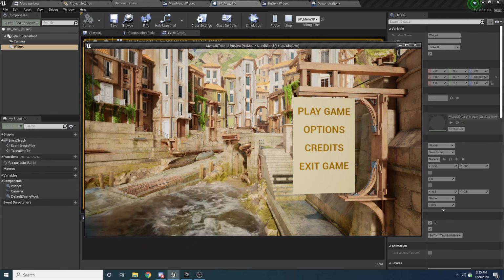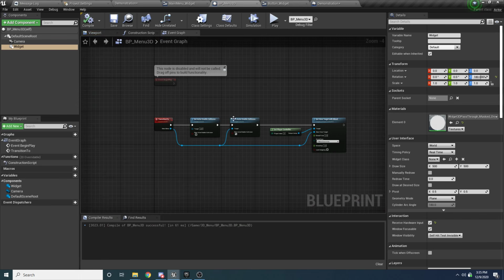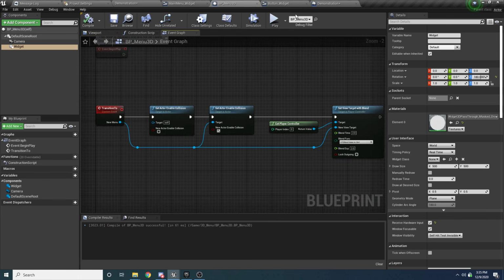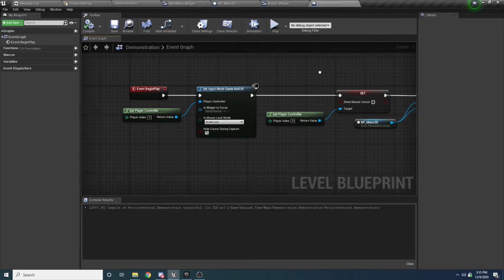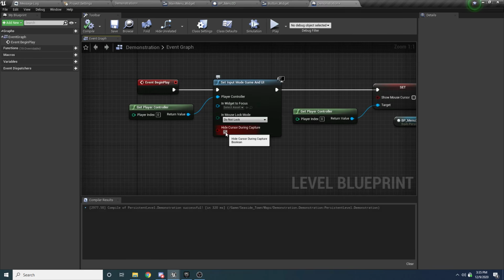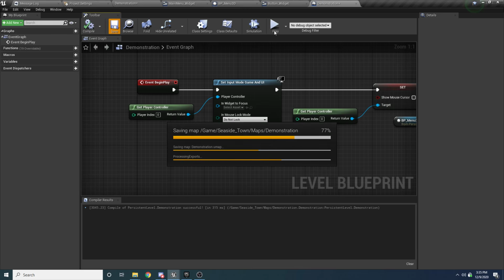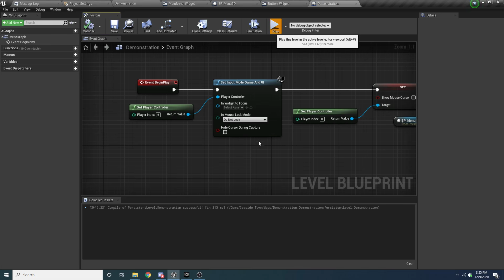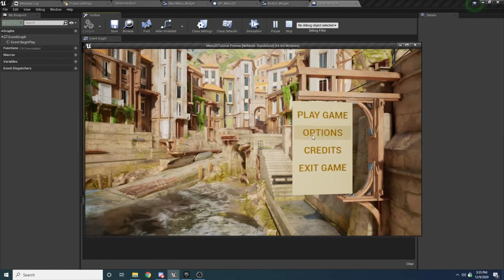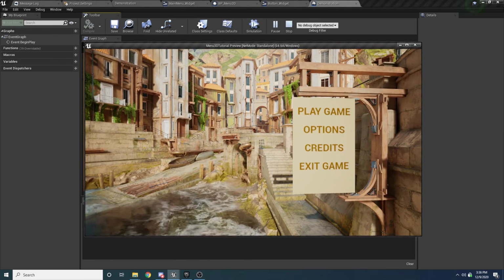It does get hidden sometimes. I think that's because we might need to select, where did we set the game mode? Back in the level blueprint, we might need to uncheck this because we don't want the mouse cursor to be hidden. Let me compile and save and try this again. All right, so it's still getting hidden.